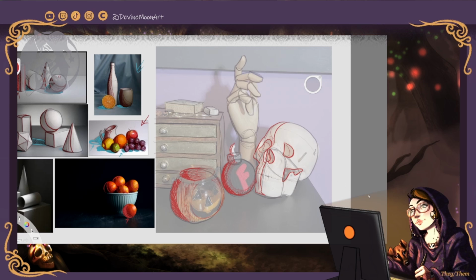And then from those shapes, once you get a clear understanding of where they all sit within the piece, that's when you can start going into the nitty-gritty details of where the teeth are, where the edge of the bones are, and where all the cracks and stuff are. But you do that after you get everything blocked out, all the shadows blocked out.